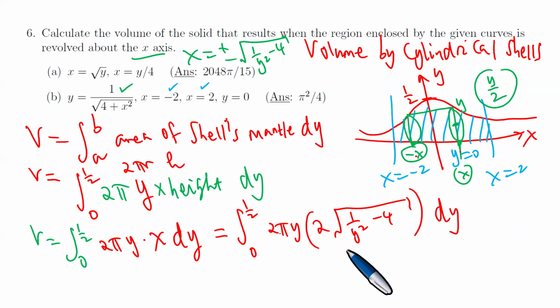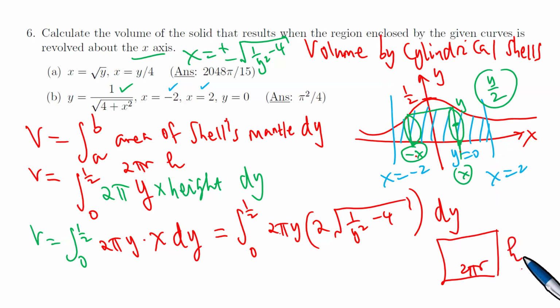The 2 pi r becomes the circumference of the circular cross-sectional surface multiplied by the height, because this thing can be cut open like this, and it becomes 2 pi r h. I'm trying to make sure that you know the basics a little bit so that you don't get confused when you're doing these cylindrical shells. There are too many hard questions in this. So in the end, you say the area of the shell's mantle is 2 pi radius.